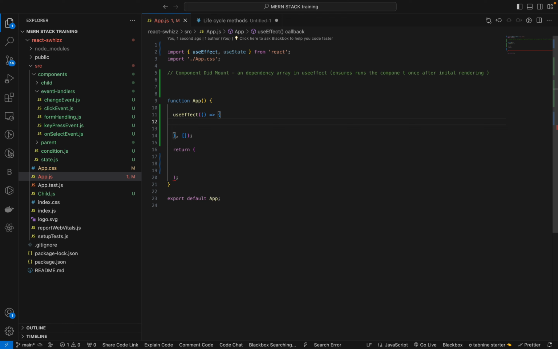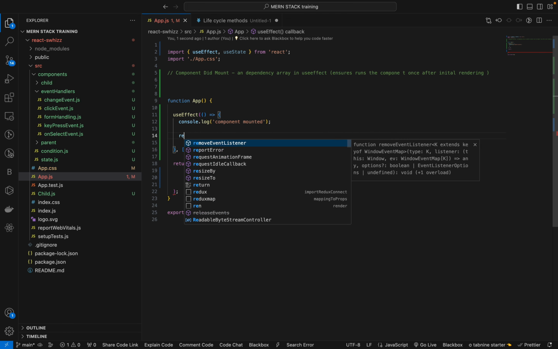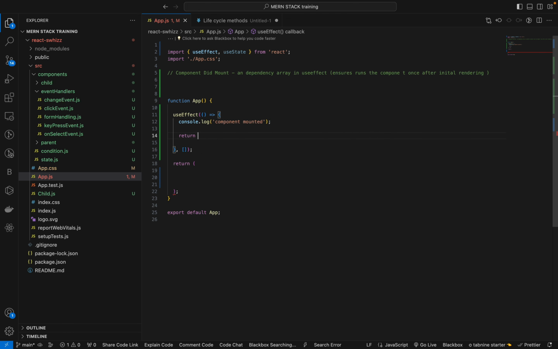Let me explain with a console.log of component mounted. And what we can write is return a function, which is for component unmounted.